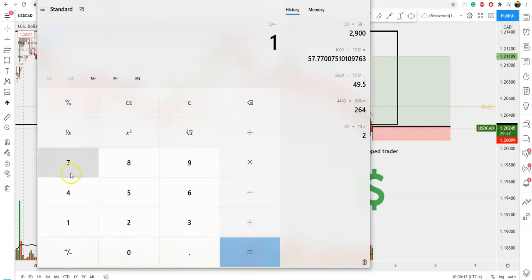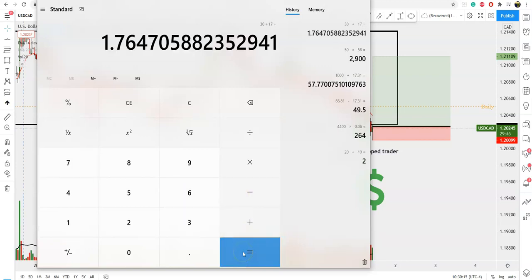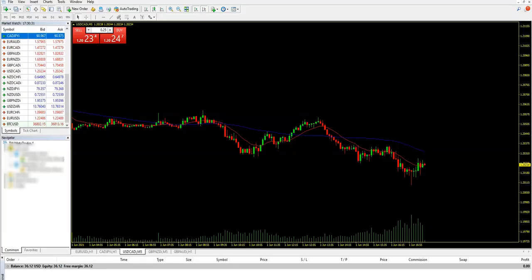So $30 divided by 17 will give us roughly $1.70. I like to round down just to make sure for my fees and everything. So let's say $1.70 that we will put down on this trade. All right, so I have the USD/CAD on my trading platform. As you can see, $36. I thought it was $35, but we'll do $36. Why not? Just to show you guys, you don't need much money at all. We're going to go ahead and put this down to $1.70.